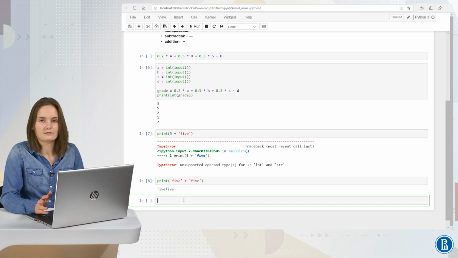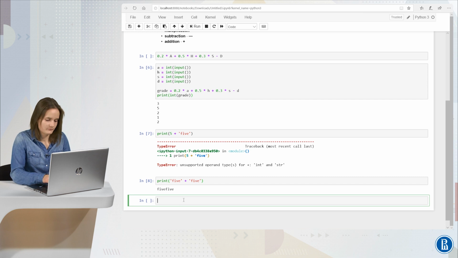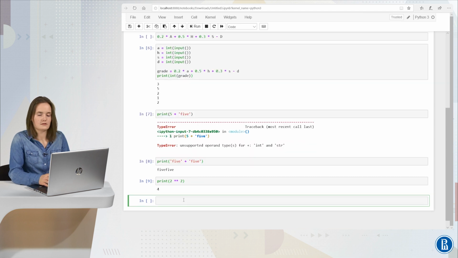Let's look at some more interesting operations. For exponentiation, there is a separate operator. You need to enter a number, the operator, and the degree to which it should be raised. In this case, we have an answer 4.